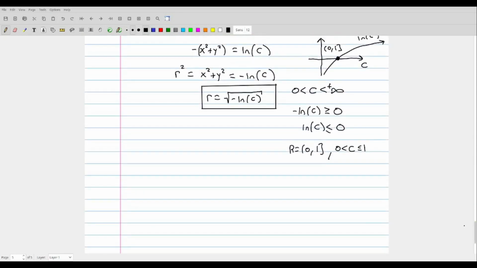And we can look at this and kind of go through. If you do the traces of this function, you'll see that the traces exactly look very similar to the function. So the y trace, when y equals 0, is the function z equals e to the negative x squared. The x trace, these are just the traces at 0, but sometimes that's enough to give you an idea of the shape, is e to the negative y squared.